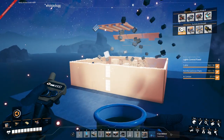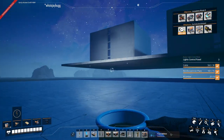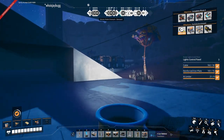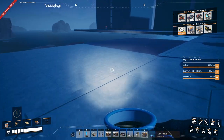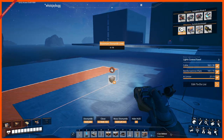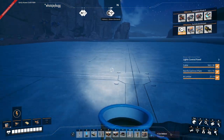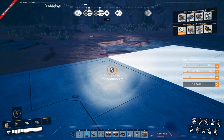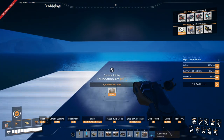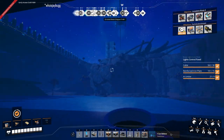That looks about right. One, two, three, four. Oh yeah, not exactly enough room for all the drones, unless we do something interesting with it. We want five drones.